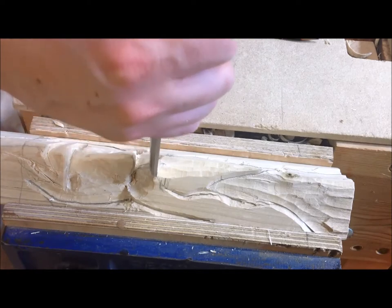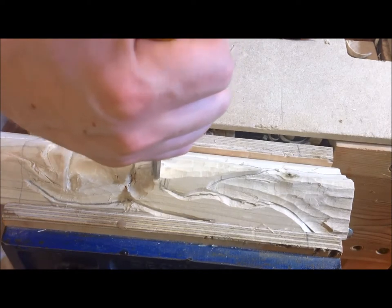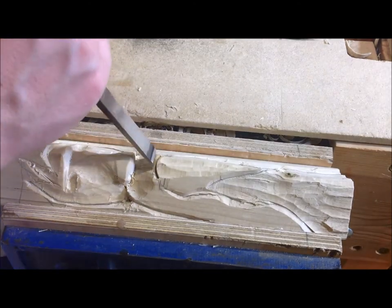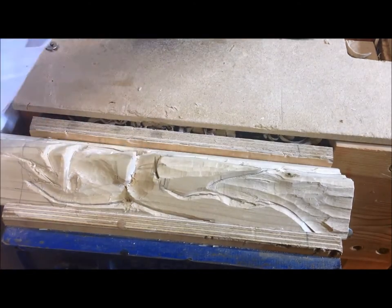The mouth slot can be created using a gouge. A large volume of material must be removed at this stage from beneath the mouth.